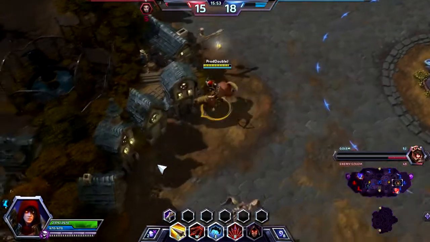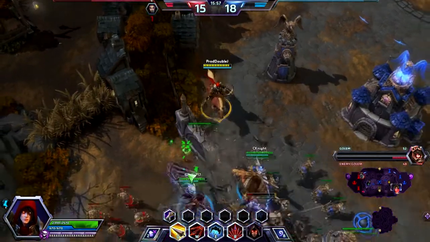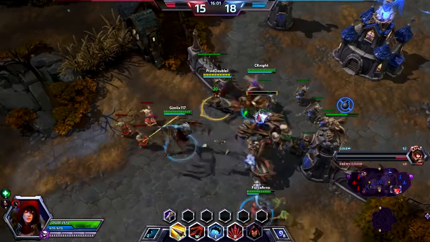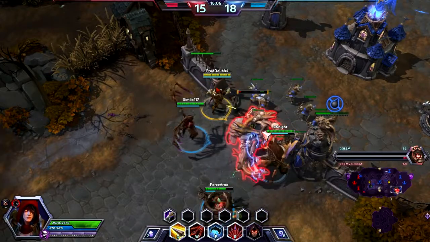Alright, so I have like 7k over our Kerrigan, who's doing really good. 24 takedowns to 2 deaths. Oh man, this is one of those games. Also, another part of this game I like is you snowball really hard.